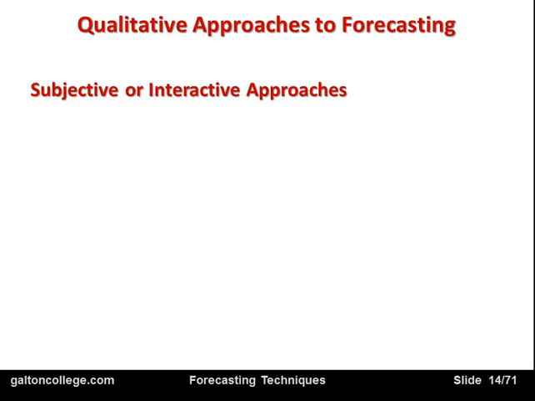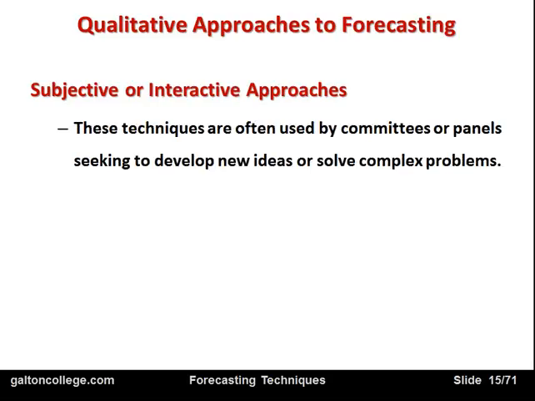Now, the qualitative approach to forecasting, well, should it be subjective or interactive approaches? Well, the techniques are often used by committees or panels in seeking to develop new ideas or solve complex problems. So often panels of experts or informed people are brought together to try and work on complex problems, to try and give likely outcomes.